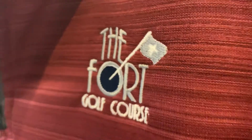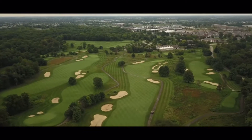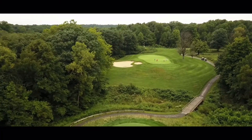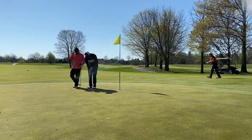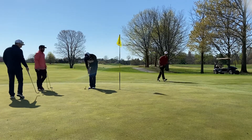Feeling semi-relaxed the next morning, we set off to take on the final challenge — The Fort. Although a slight frost delay allowed us to take it easy, The Fort course was designed by Tim Liddy and Pete Dye. It was originally the Benjamin Harrison Military Reservation, but was converted to a state park when the base was closed. Today, it's an 18-hole, 6,700-yard course, which is very, very challenging — but also well-kept and a pleasure to play.